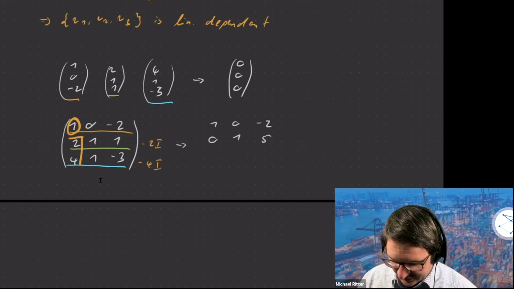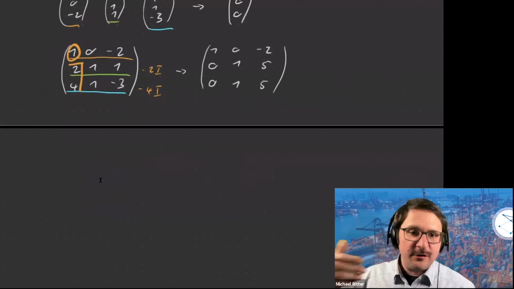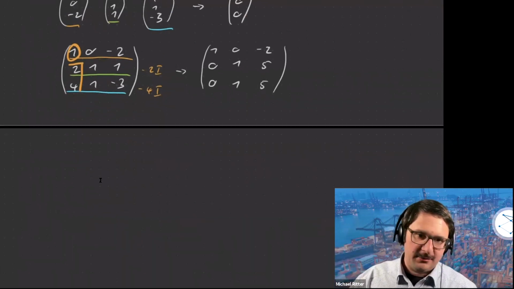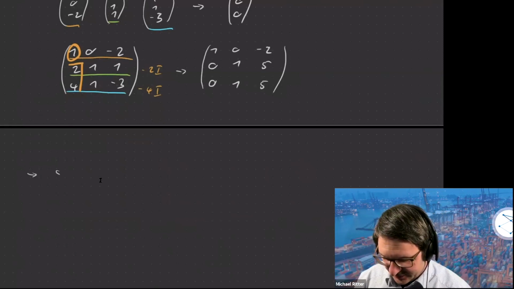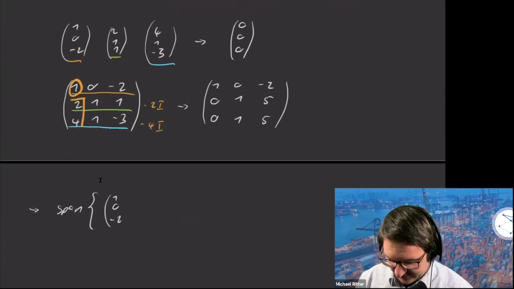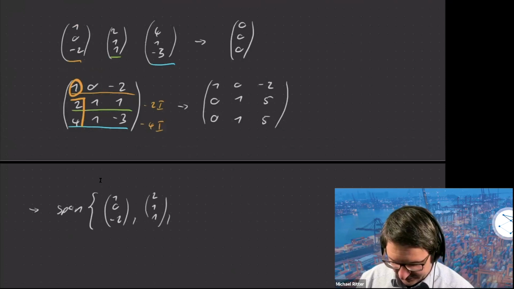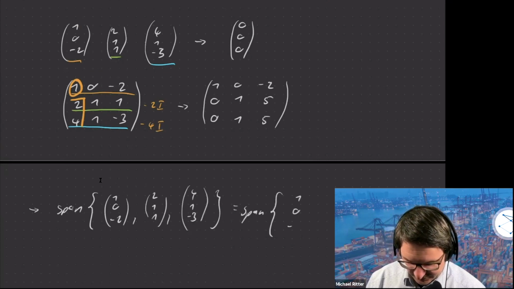And for the last row, I'm getting 4 minus 4, 1 minus 0, and -3 plus 4 times 2 minus 3 plus 8, that's 5 again. And so now I have 3 new vectors that still have the same span. I just took linear combinations, so that doesn't change the span, right? So what I did here is basically the span of these original three vectors, these three here, is equal to the span of those vectors here.